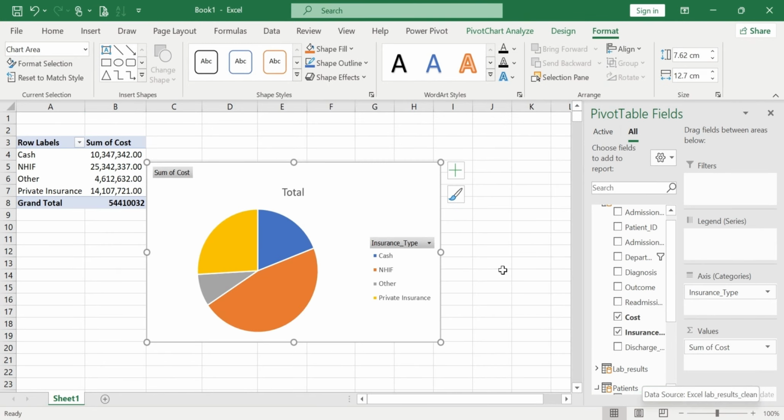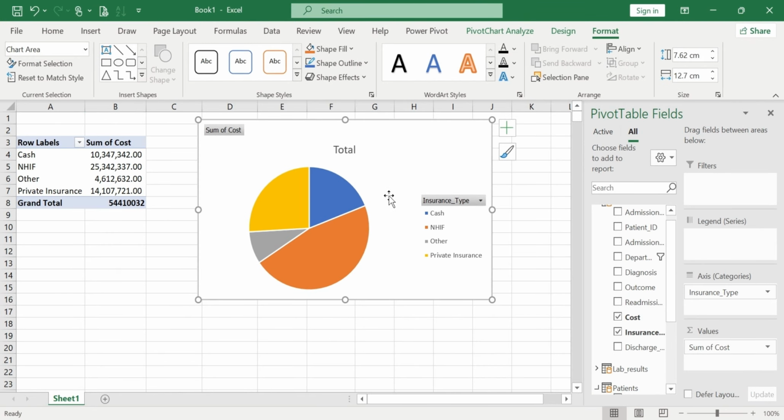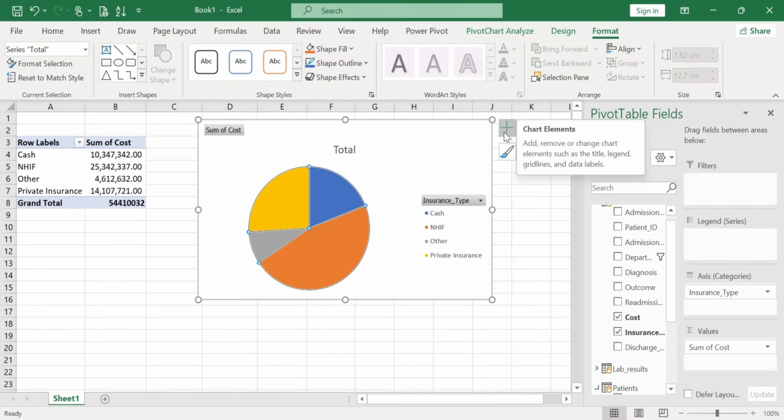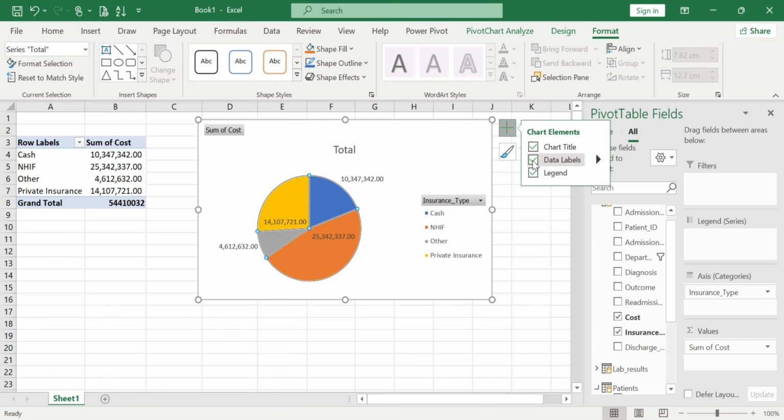And you can clearly check that the largest portion actually belongs to this one here, which is actually the NHIF. So NHIF actually takes the largest portion, which is actually 25,342,337. So remember, you can always format so that you can get the data labels. So we can just hit on the data labels so that you can have it in this part here. So for the NHIF, you can actually check that this is actually the key, 25,342,337.